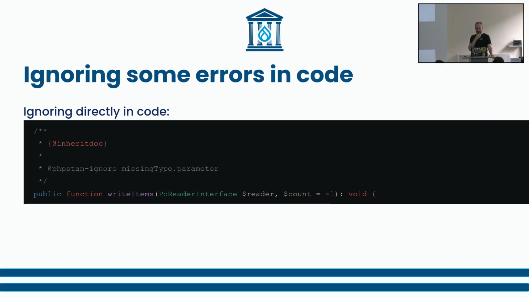And the ignore statements look like this, very similar to what PHPCS and all these tools do. You give it a special name, PHPStan ignore, and then the name of the rule. And then it knows on the next line, ignore that we are missing a type for the count here. And this happens often in Drupal because we are extending classes, and sometimes PHPStan is not smart enough to know that this is a method override, and it tells you, hey, you should put a type here, and then you say, I cannot put a type here because the parent method also doesn't have a type, and then you sometimes need those ignore statements. Maybe there's a better way to solve this. Let me know if you found it.